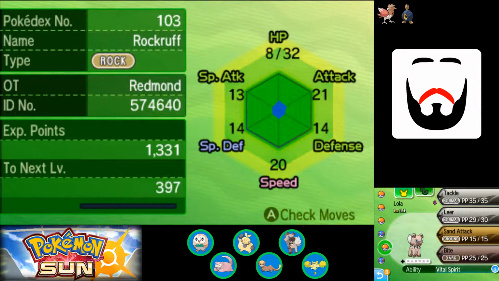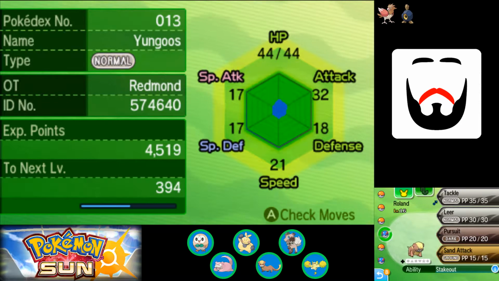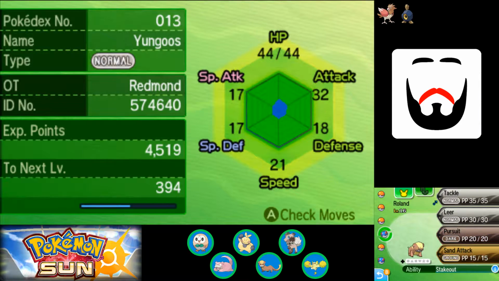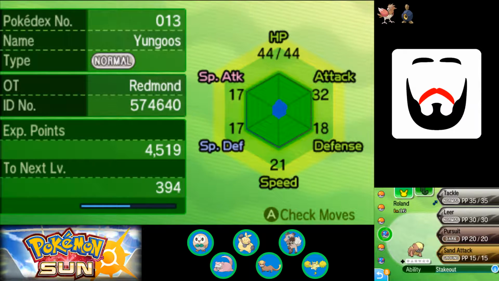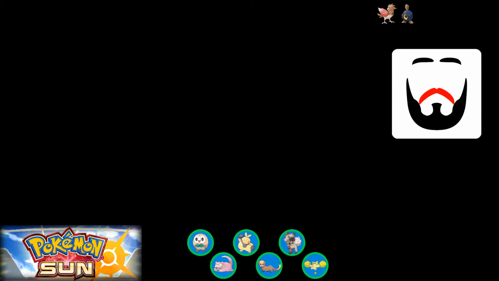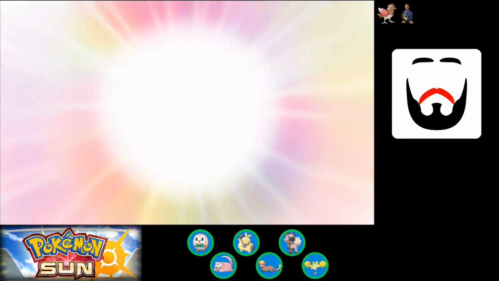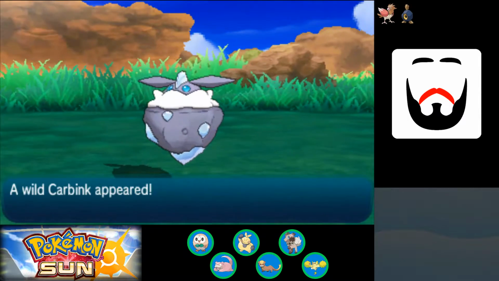So, Vital Spirit can't be put to sleep. That's nice. Yep, these sure are Pokemon. What does Stakeout do again? Ah, neat. This encounter rate, though. Oh, another Carbink, huh?